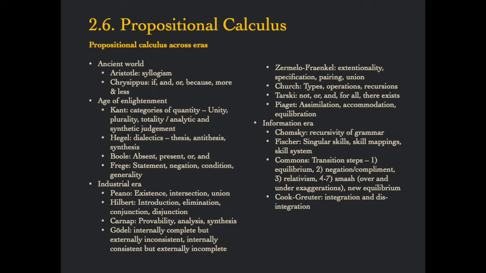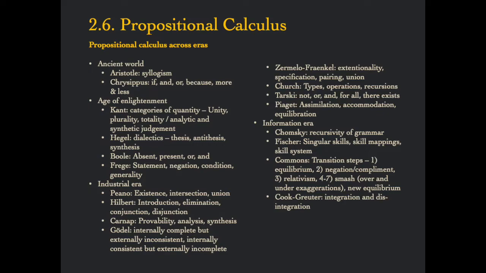Propositional calculus. Propositional calculus is about different ways that people represent how people assemble and disassemble representations or simulacra. And so here what I'm going to do is put an emphasis on the connectives of different kinds of propositional calculi. And I'm going to do this by going through different eras, starting with the ancient world into the Age of Enlightenment, into the Industrial Era, and then into the Information Era.